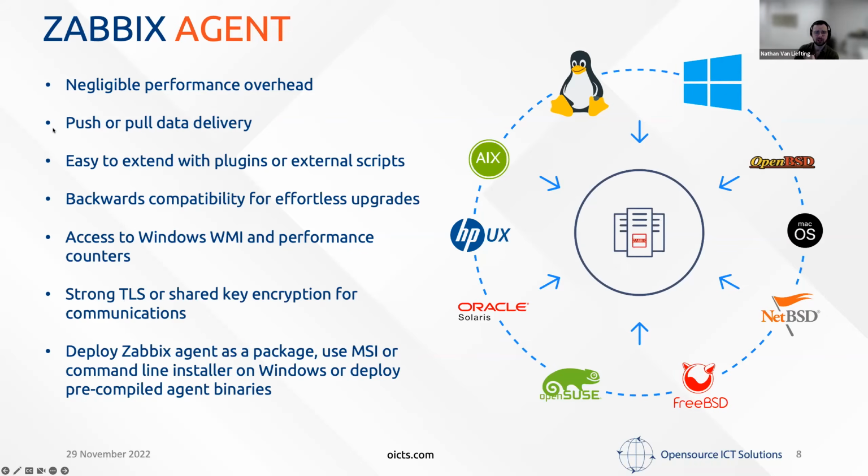And we can also get data from the agent or request it from the agent. So we can decide on the mode of communication here. The Zabbix agent can be configured to push data towards us, so in an active mode towards the Zabbix server or proxy, or we can set up the Zabbix server or proxy to communicate with the agent and get information from it, which can be very useful if we are trying to monitor through a firewall, but the firewall only allows incoming or outgoing connections, as well as it can be very useful for security.